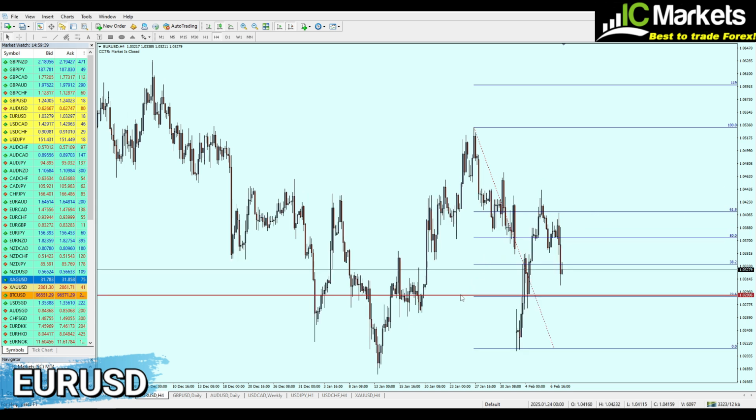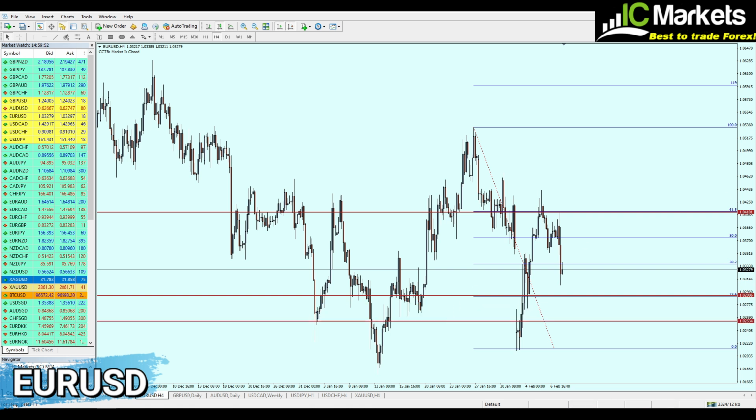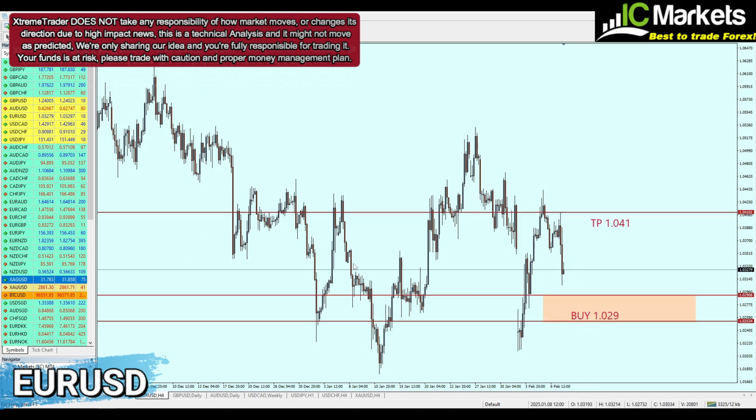So therefore, we're going to be aiming this level at the resistance right here at 1.041, expecting around 120 pips of profit. And in this case, our safe zone shouldn't be ranging much lower than the previous level of key support at 1.025, which will be ranging for only 38 pips. There goes our new deal for the EURUSD, my friends.